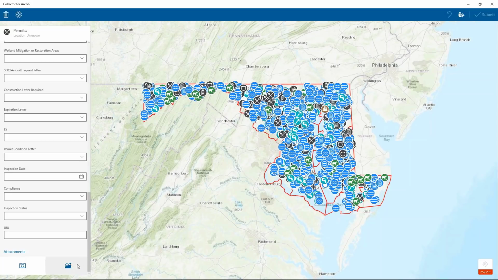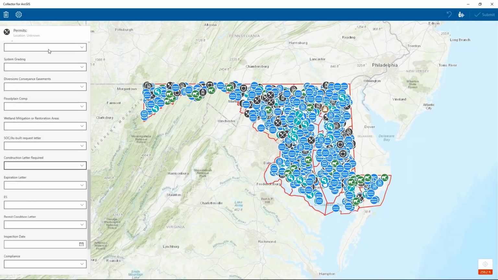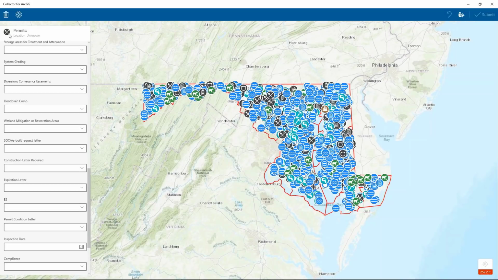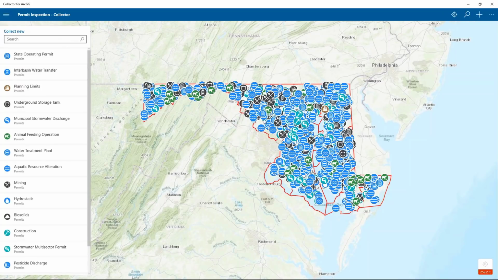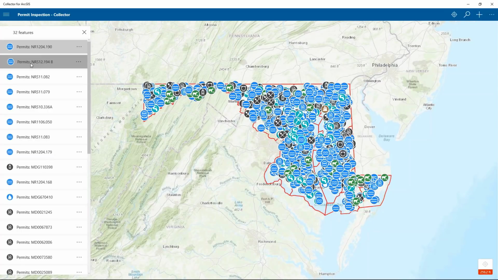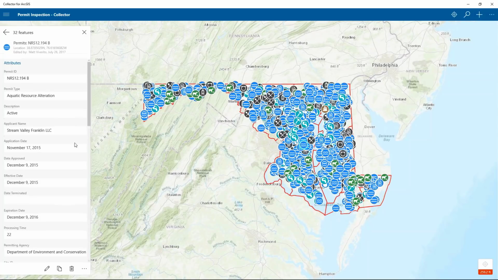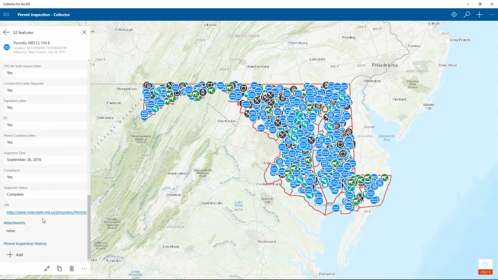Of course, you have attachments, you have the ability to add files in addition. But what I really like about this one is not just how this works the first time around, but you can go in and select an information. So I'll select a permit here. I can go down and I can do inspection history.